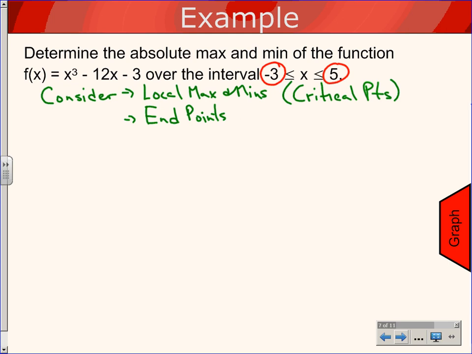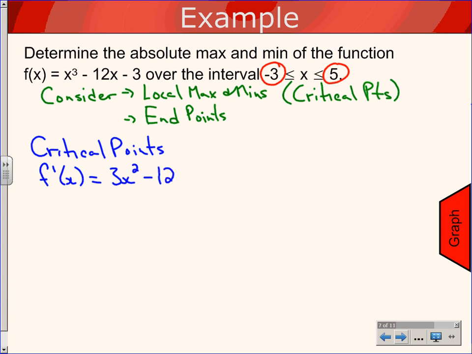So to find our critical points, we need to set the derivative to 0. So I'll find the derivative. Funny, after the last unit, now all of a sudden we're down to really simple derivatives again for a little bit. Just a nice little cubic polynomial. So there's a derivative. I'll set that to 0. And I'm going to factor.